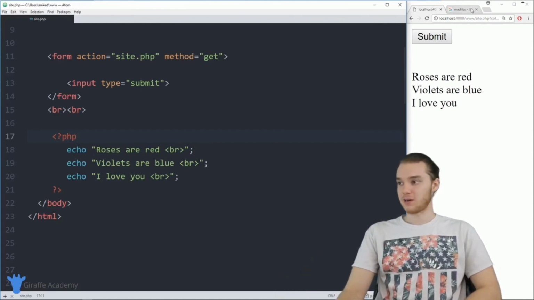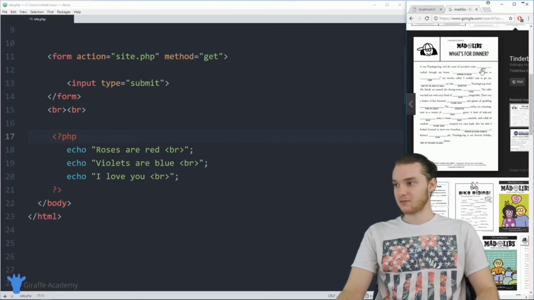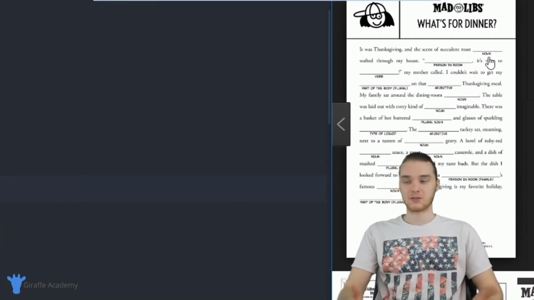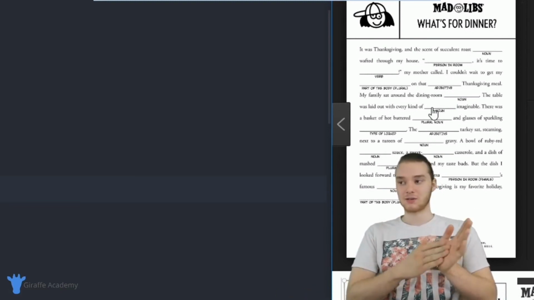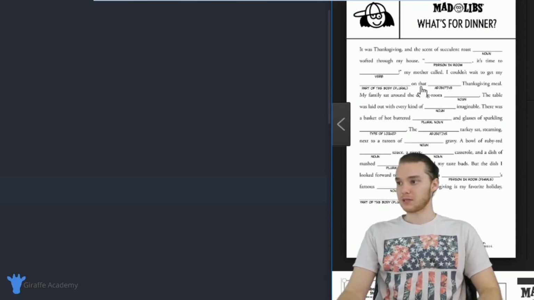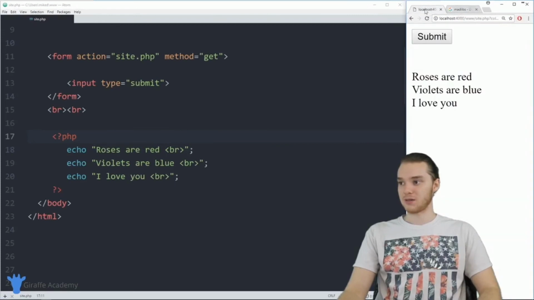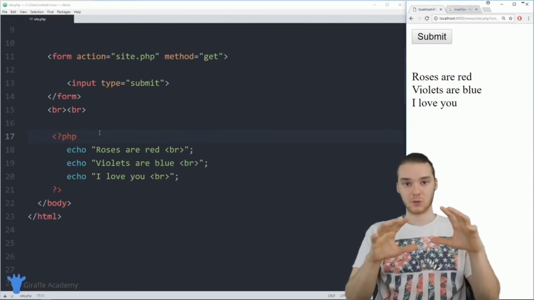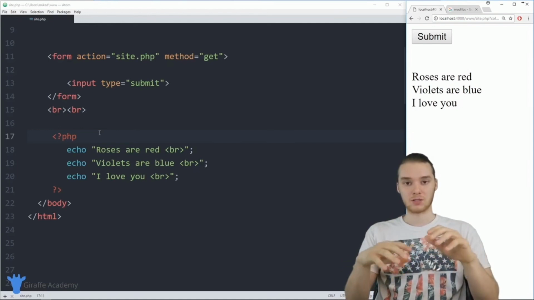I actually have a picture over here in my browser. See, this is just a basic Mad Lib. Essentially, you're entering in different parts of speech, like nouns or a person or a place. And then all those things that you enter in will get, like I said, sprinkled in throughout a story. So we're going to build something like this, just like a Mad Lib. Essentially, we're going to allow the user to enter in a bunch of different words, and then we'll take those words and put them into our story.